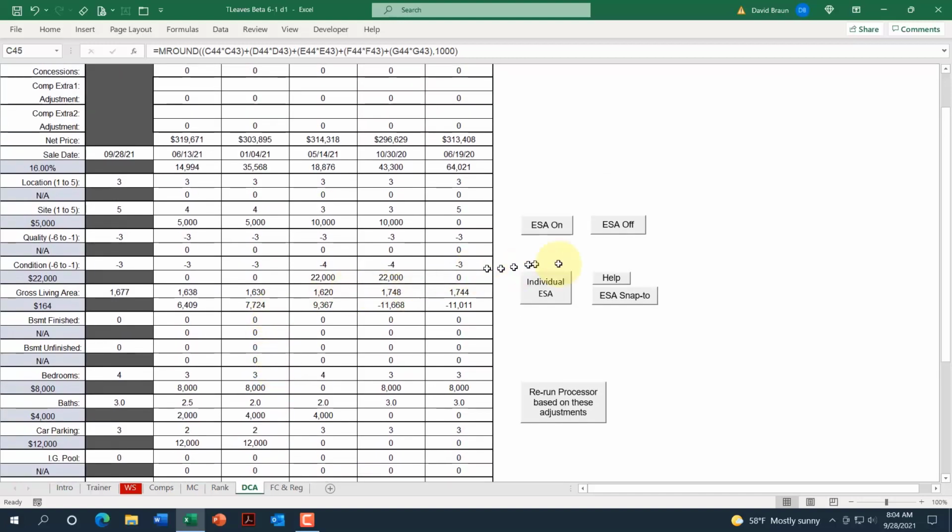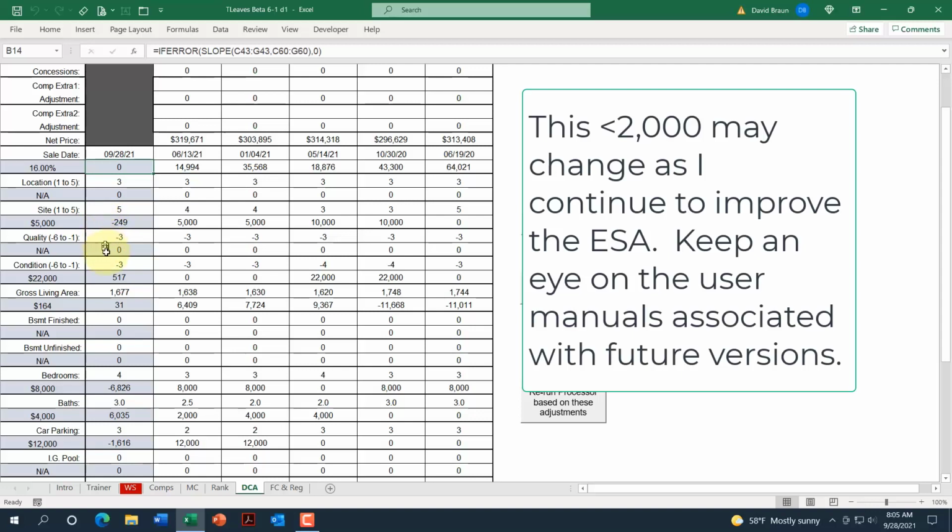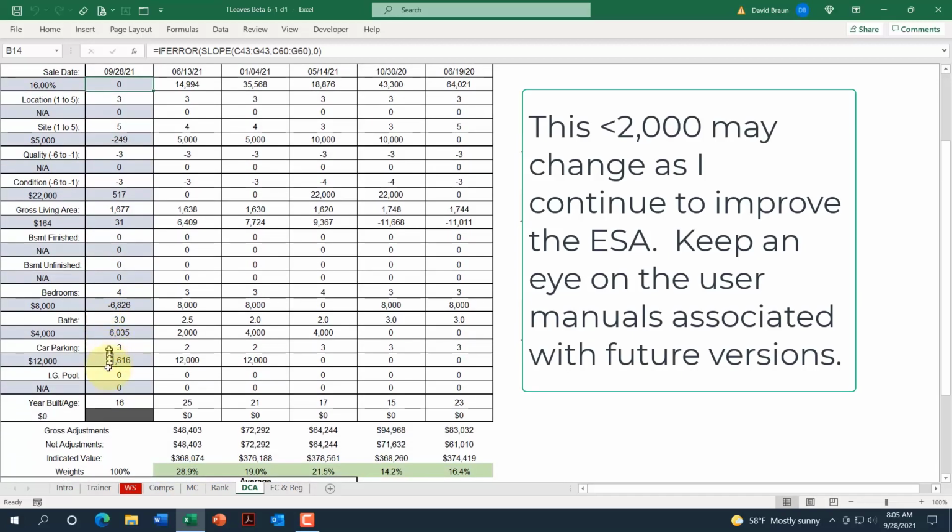Now, to help with this, I've created what's called an enhanced sensitivity analysis. Now, I'm going to turn it on. And what it does here, it gives a score for each of the adjustment rates. And with these scores, 0 is the best. So 249 is not bad. Anything below 2000 is really very acceptable. And right now they're all about there except bathrooms is not. Bedrooms and bathrooms seem to be a little bit high.